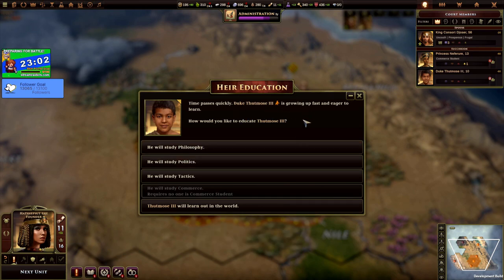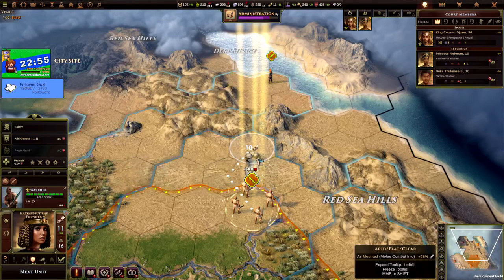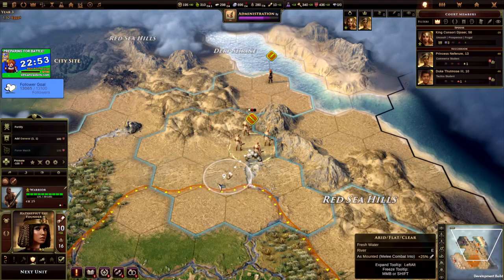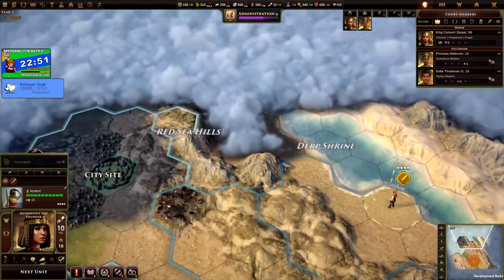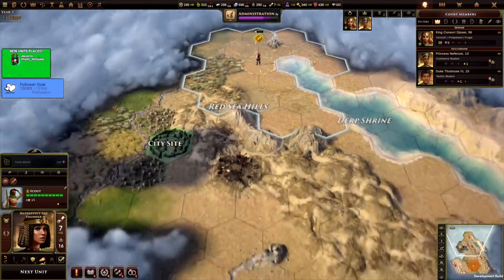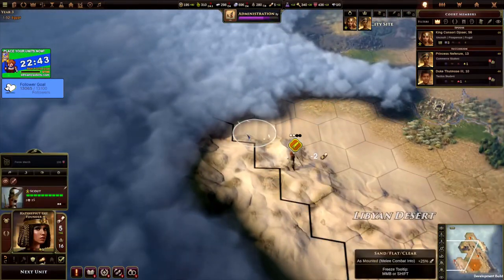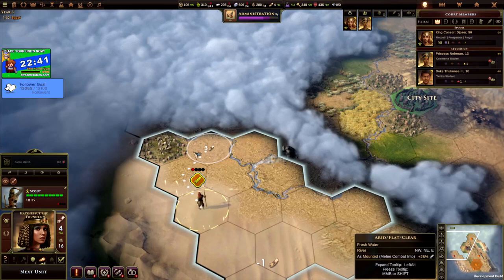Thutmose the Third is growing up. How do I want to educate him? Tactics. You're going to be my warlord. I will turn you into a warmongering muppet. That's going to be fine. I'm sure that will go well. He will wage war for me.